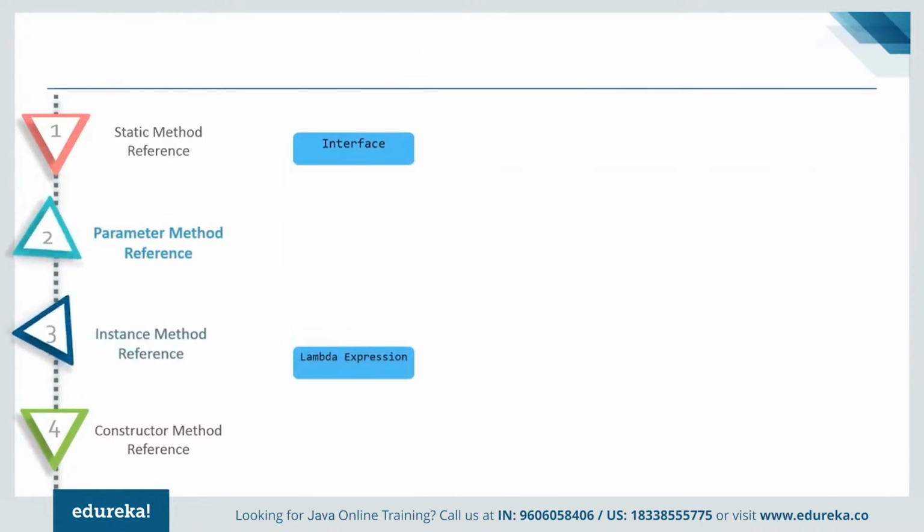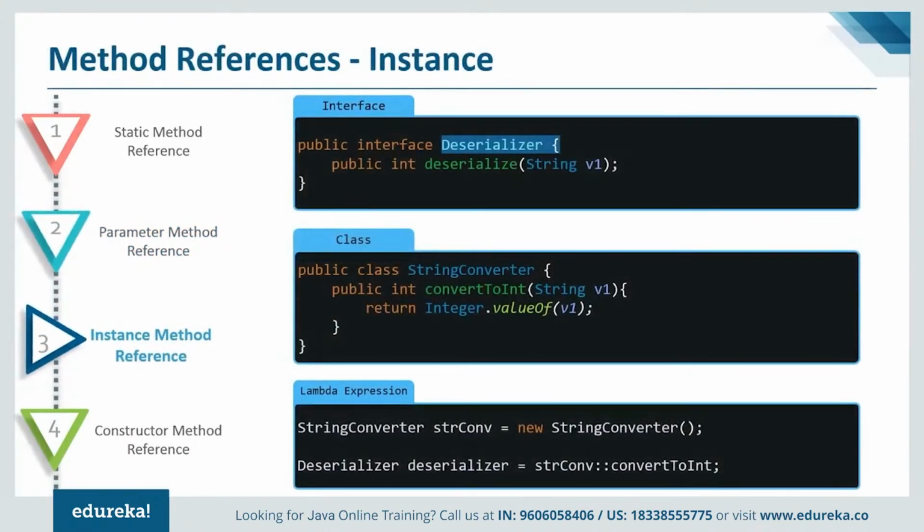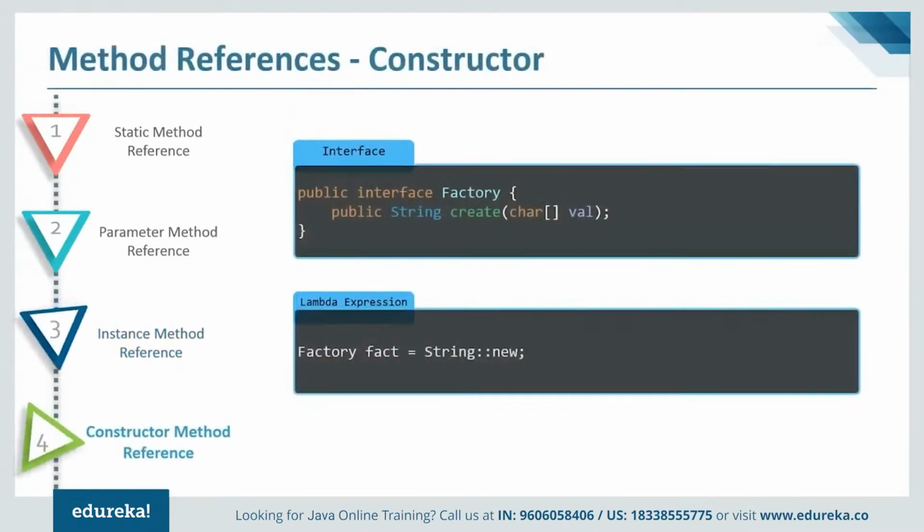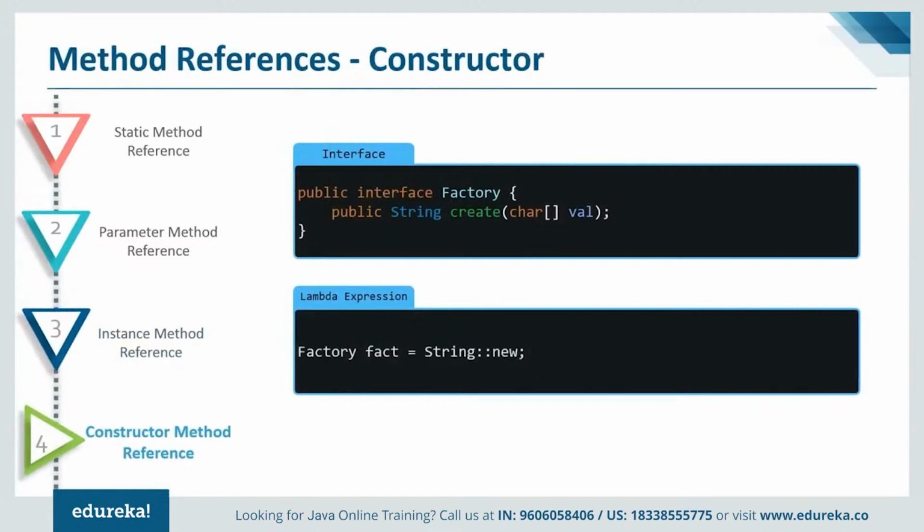We can even have instance methods. These are the methods with respect to your object. For objects, we need to create an object of the class, and with the reference variable of the object, we need to provide a method reference. And lastly, if you want to do the constructor part, you use the new operator. Let me take a couple of examples of how we can come up with method references in Java using lambda, of course.